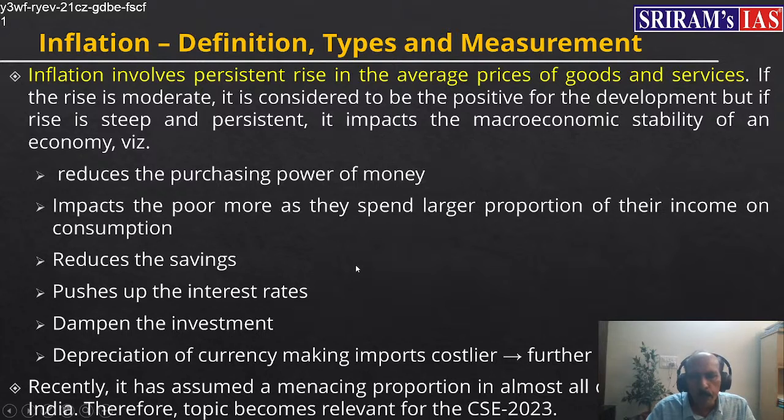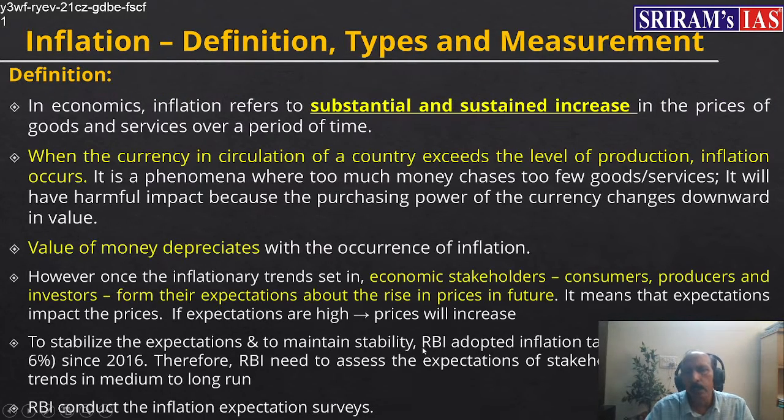Keeping this background in view, I go further and start from the beginning. How do you define inflation? Is every rise in prices called inflation? No. Inflation is defined as a substantial and sustained increase in the price of goods and services over a period of time. Here, two words are important: substantial and sustained. Sustained means a persistent increase in prices. If prices continue to rise persistently, it is normally called inflation.